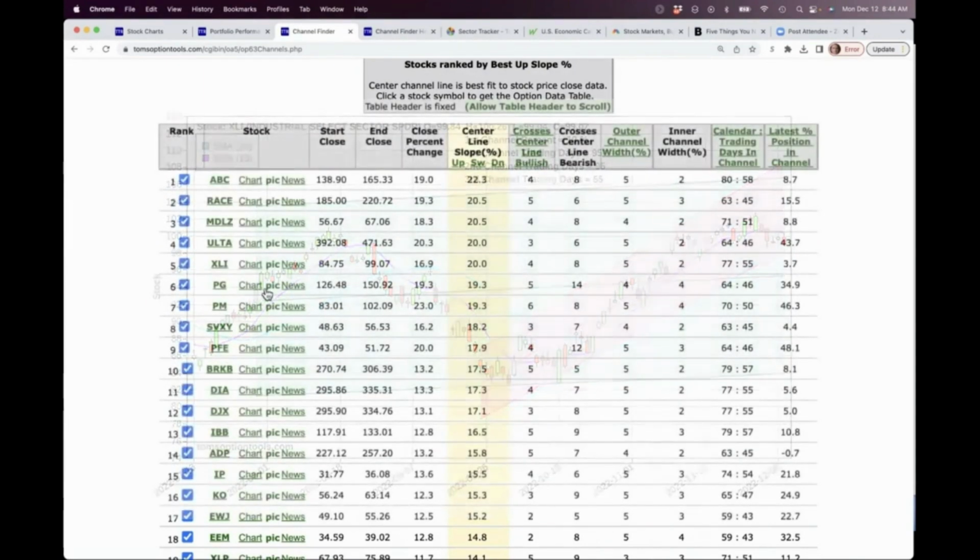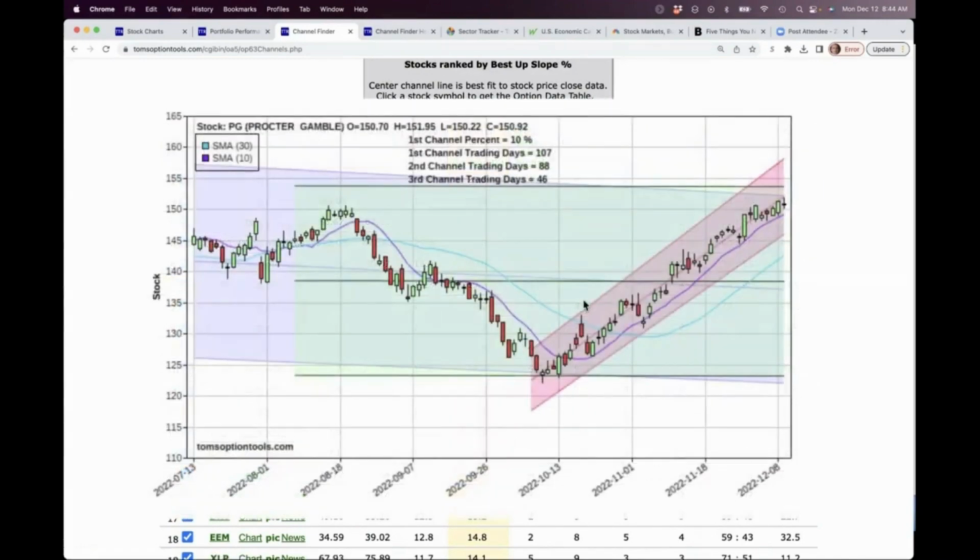Okay, here's Procter & Gamble. Nice. Now, Procter & Gamble has just breached 150. It's in a solid 46-day trend here. But here's a case of what I was saying before. The short-term channel is up, the medium-term channel sideways. The resistance level is here, and then the resistance level for this even longer-term channel is here. So when these channels all start to overlap, they can serve as a resistance level.